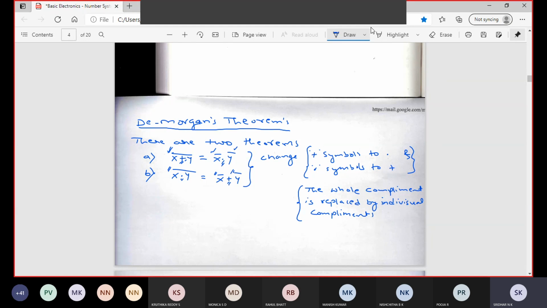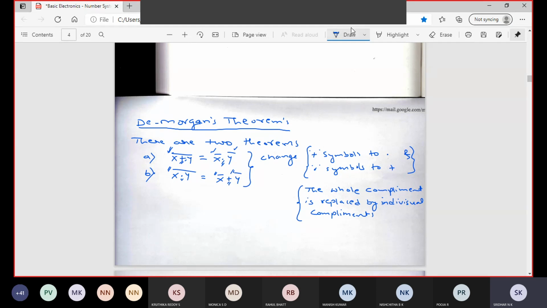Okay, so we have to do the proof for this also. How do we prove De Morgan's theorems? That is very important. So always, whenever they ask to state and prove De Morgan's theorems, you have to write these two and state these two sentences. And how to prove this? It is very simple. Have you heard of something called a truth table? A truth table is a tool that is used to represent all Boolean equations and show its outputs. I'll just teach you how to do that.